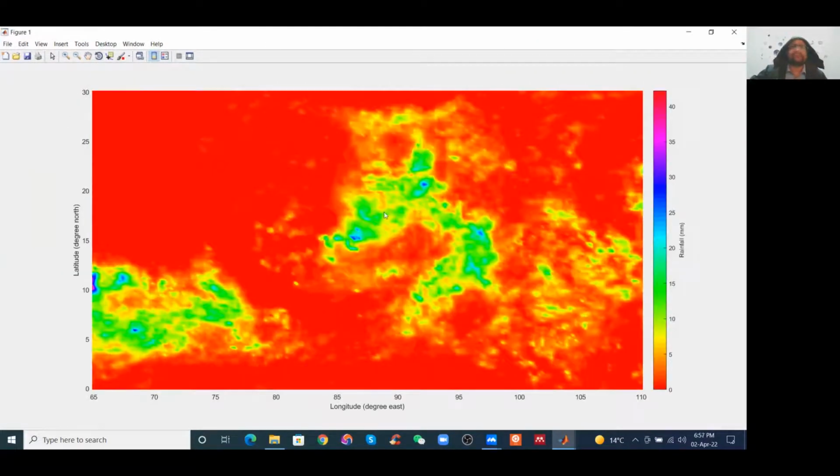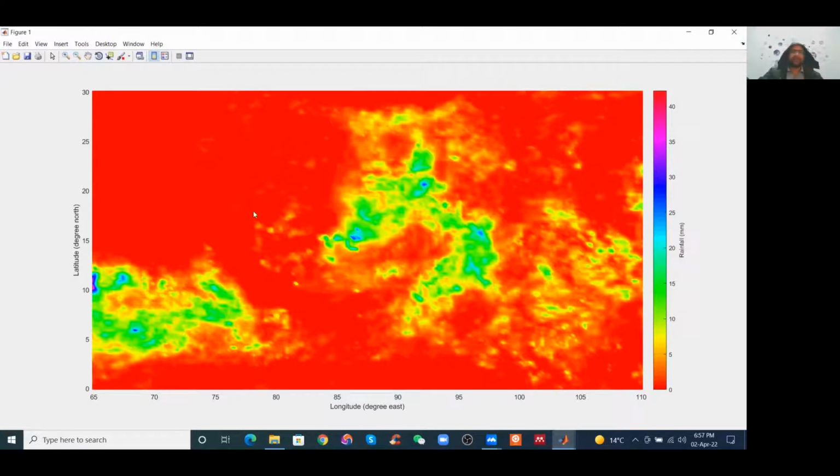So you have plotted the rainfall data. This is the longitude, this is the latitude, but we can't see the shapefile. How do we add the global shapefile? There is no shapefile, but I can assume this is the Bay of Bengal, Arabian Sea, whatever. If we add the shapefile, it will be clear where we are plotting our data.